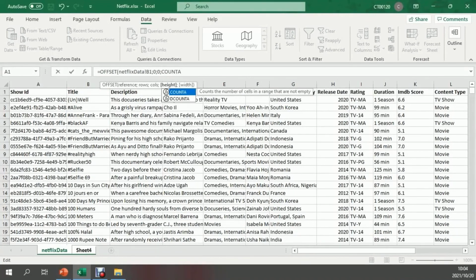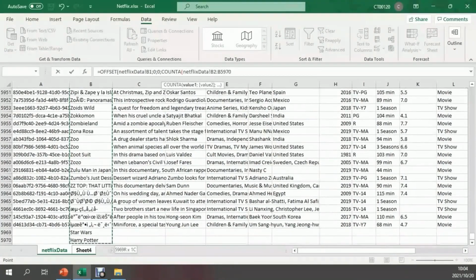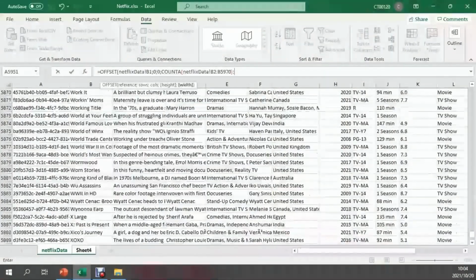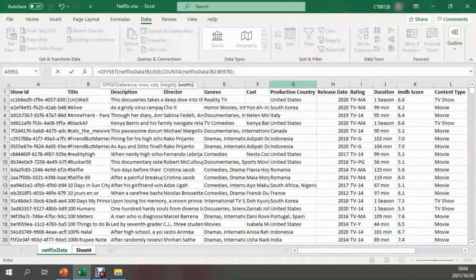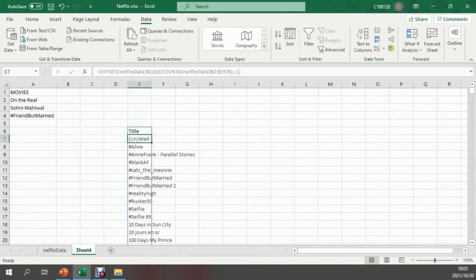So let's use our COUNTA option. Open your brackets, click on the cell, Shift Control, select all the cells all the way down, close your brackets once again, and most importantly, remember we want to make sure that our title is not included. This means that we want to select -1, meaning it will move down from the title and it will not be included. This can always change. You can always say -3, -6, or however many extra titles there may be included. From there, you click OK.